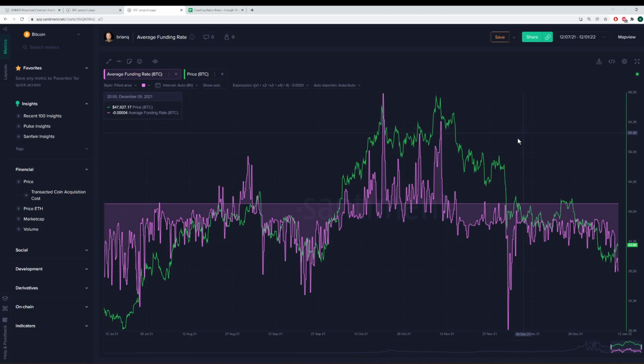Something to keep in mind is prices won't always correlate exactly with the funding rate. There are many other things to look for in terms of on-chain metrics, social metrics, the amount of daily active addresses, circulation. But in general, if you look at Bitcoin's funding rate, it's going to be kind of a guide for how the rest of the markets go.